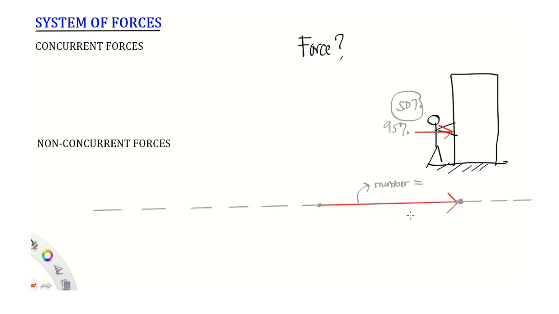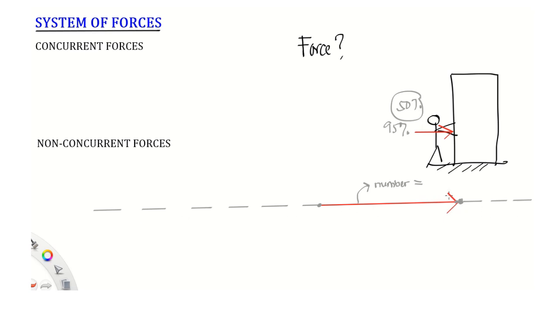This is called the line of action, and it is the third characterization of force. When we say line of action, it is where the force can freely move. Imagine that this red force is moving freely on this line. It can move on this line.